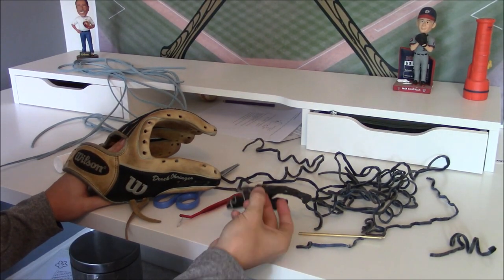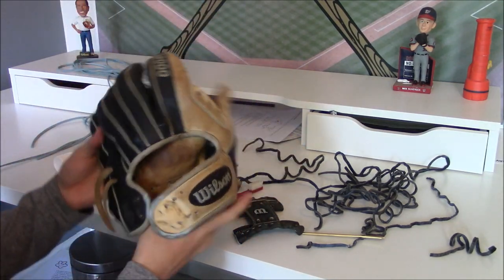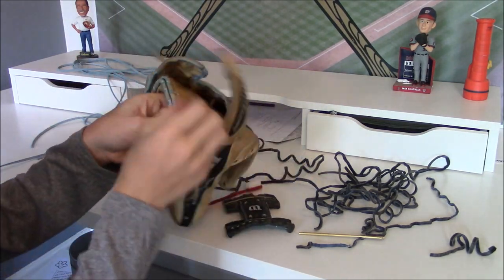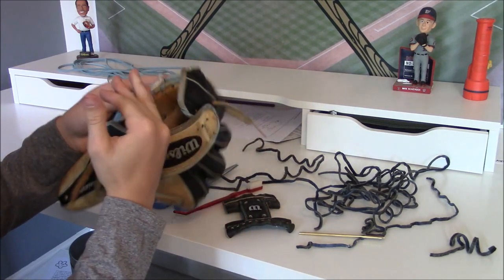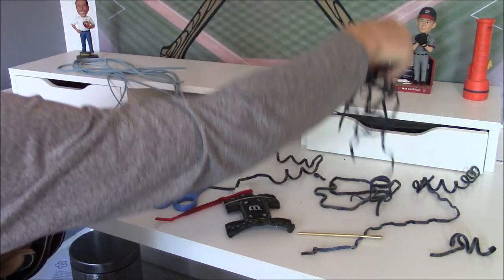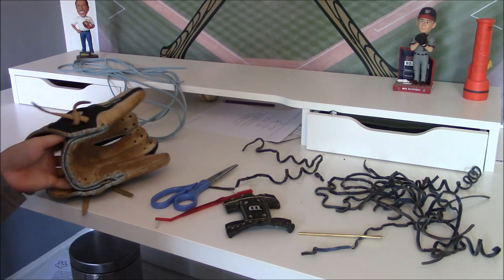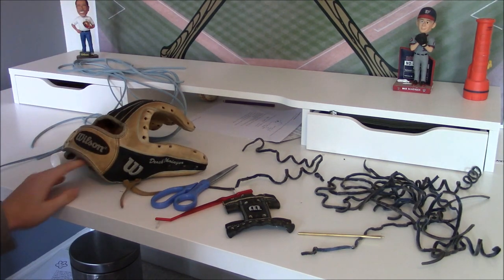Alright guys, so here's the aftermath. Here's the web. Here's the glove. Obviously, it's all deconstructed. You can see inside. Open it up, whatever. So yeah, this is it. Here's all the lace that came out of it. This is pretty much just trash. It's also wrinkly, and it was never really great lace to begin with, so I'm just going to throw that away. I don't really have any use for it.